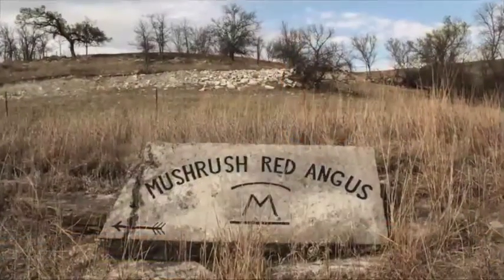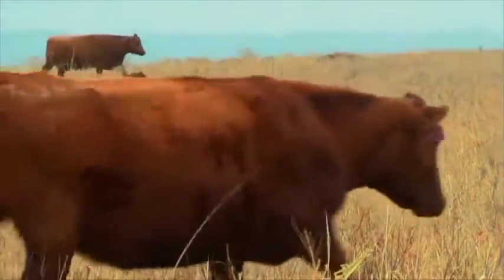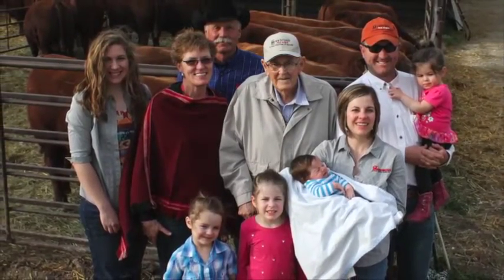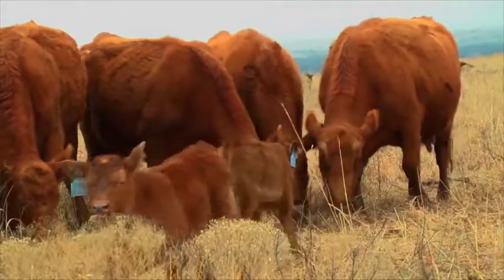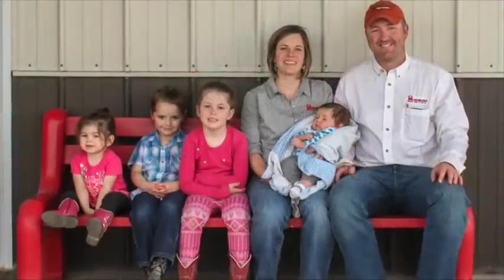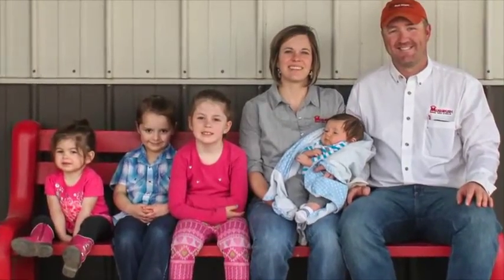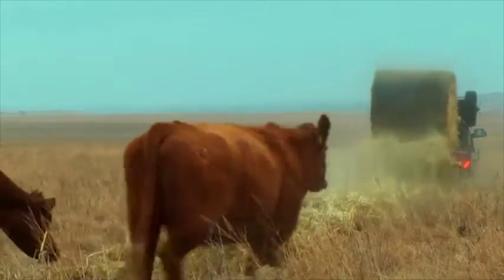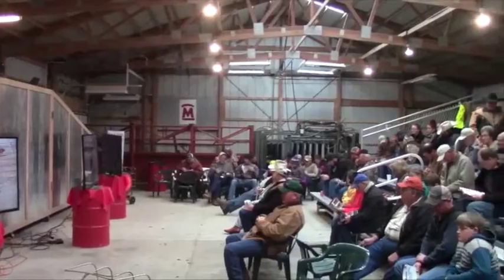I'm Joe Mushrush with Mushrush Red Angus, and my ancestors have been in this part of the world. Well, they walked in after the Civil War from Virginia. My dad was the start of Mushrush Red Angus. When we came back from college, we had about 100 cows, working mainly part-time. My wife Connie and I, once we took over, tried to expand rapidly, making it into a full-time operation. We have told our kids that any of them that wish to return to the ranch, we would do our level best to make a spot for them. So far, our oldest son, Daniel, is now back full-time with us, and some of the others have expressed a desire to return, and so we have dedicated most of what we do into creating a spot and making a viable entity for anybody that wants to come back.